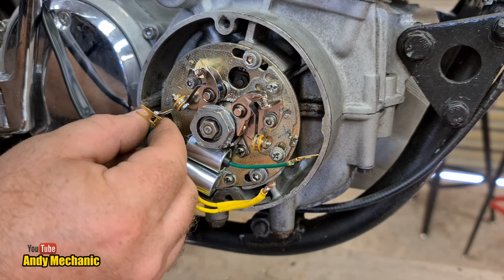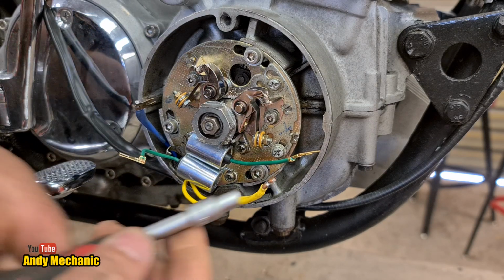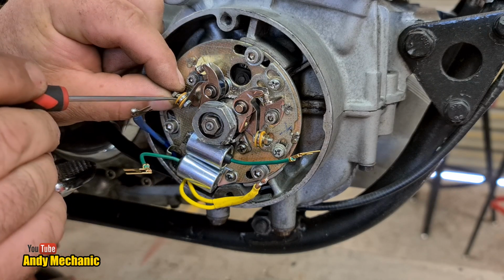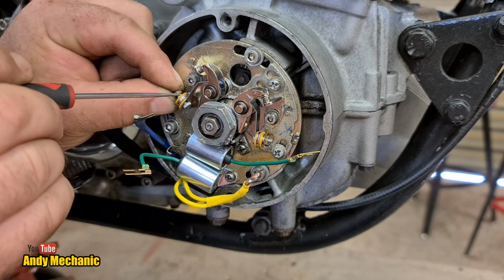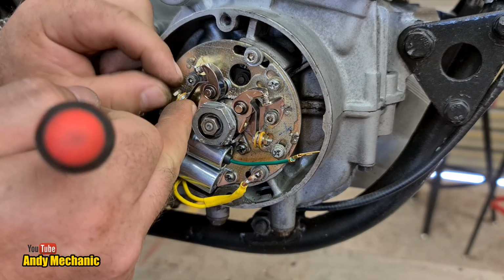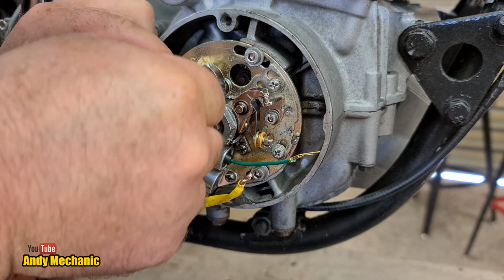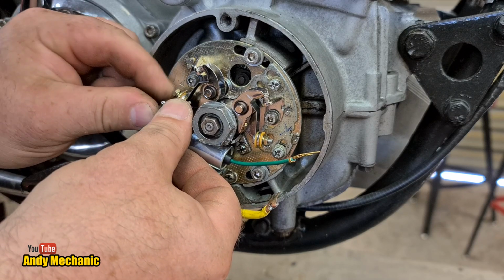Okay, so next job is to connect the wires. So, where's my little socket gone? And just out of interest, this is a 5.5mm socket, just in case you have one kicking around. Always very fiddly, you gotta make damn sure you get everything in the right place. There we go. Right. So we've got Mr. Condenser. Doesn't matter which way around they go in there, as long as they make good contact. We've got Mr. Condenser and Mr. Points.